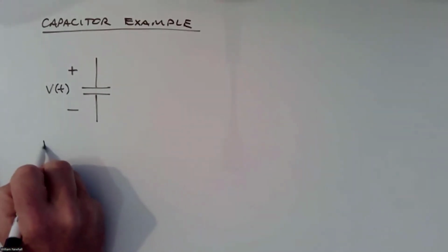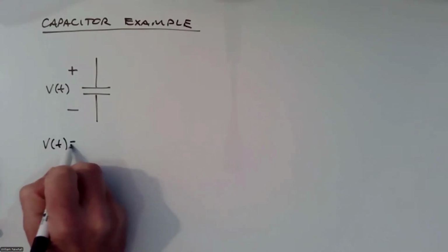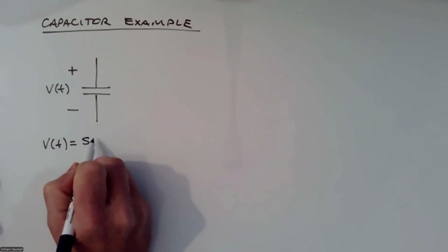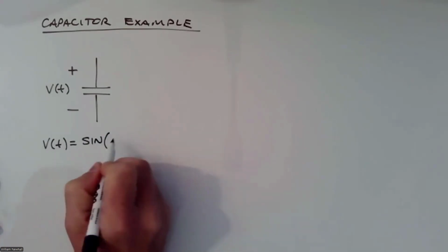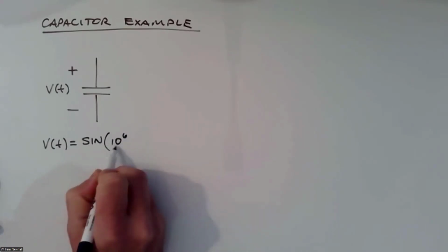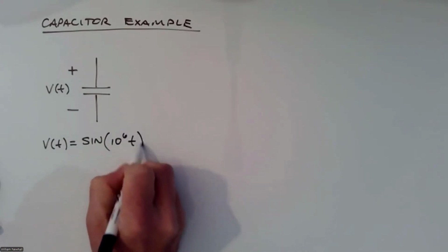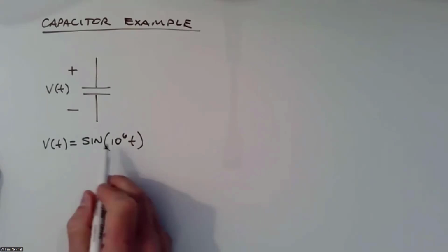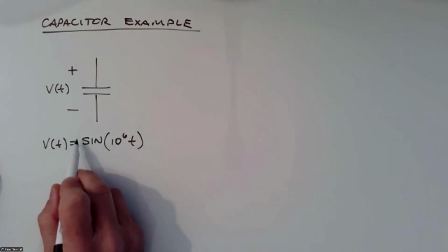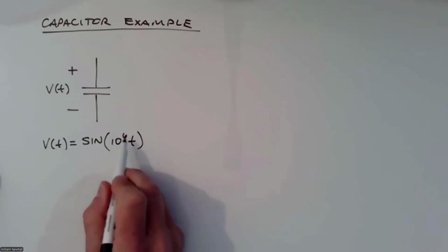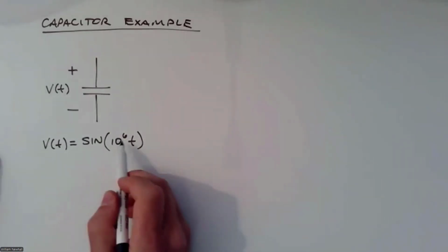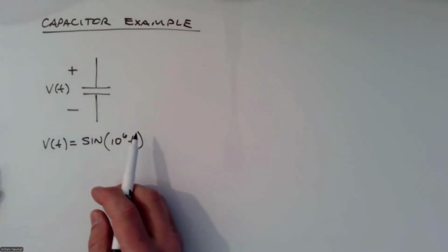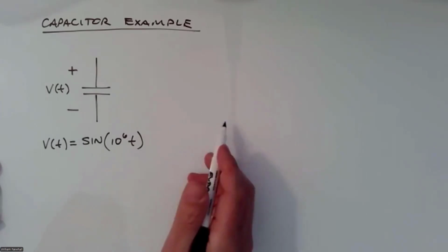Let's assume it's a sinusoid. And so let's write a sinusoid. We'll talk more about sinusoids later, but we'll get the idea here. So V of t is sine of 10 to the 6th t, that's in radians per second, times seconds gives me radians as the argument of the sine. But you could create this sine wave, 1 volt peak, 10 to the 6th radians per second. You can convert that to hertz if you wanted, but that's the voltage you're going to apply to this capacitor in lab in this made up example here.